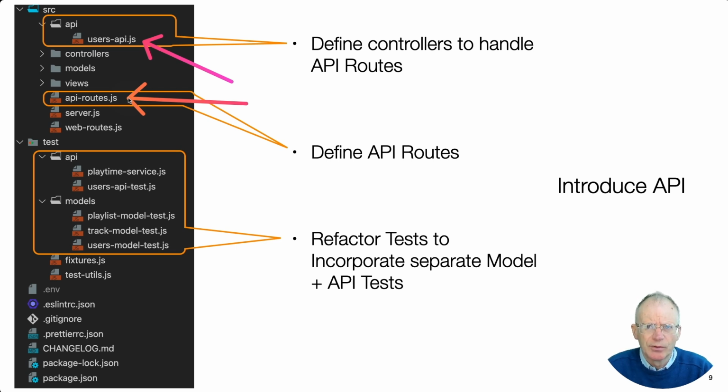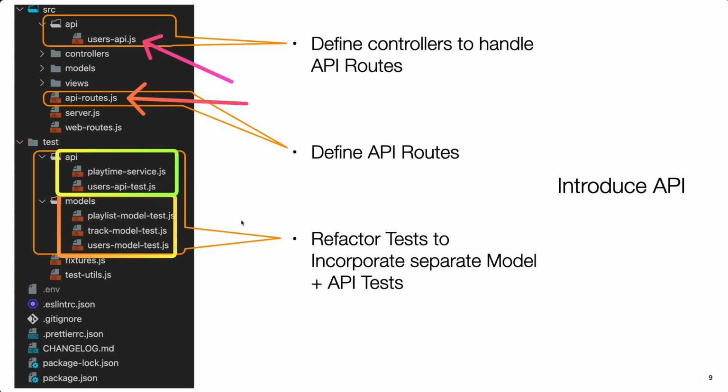We're also going to, though, refactor our tests to bring in a new set of tests that are exercising the API. Remember, our tests at the moment are just focusing directly on the models. We're going to move those tests that we've already built down one level into a models package, and we're going to start populating an API package, folder, with some new stuff that's going to exercise the API as we're going to develop it.